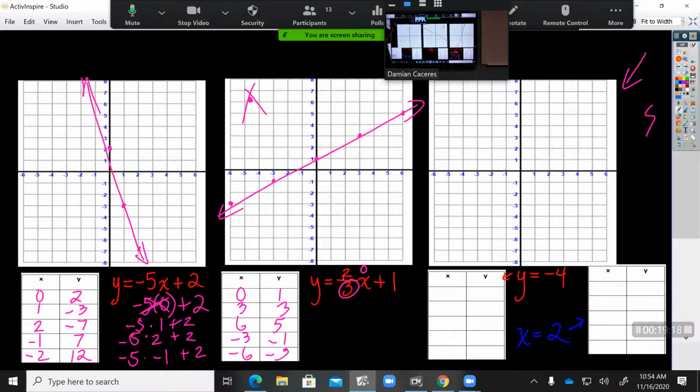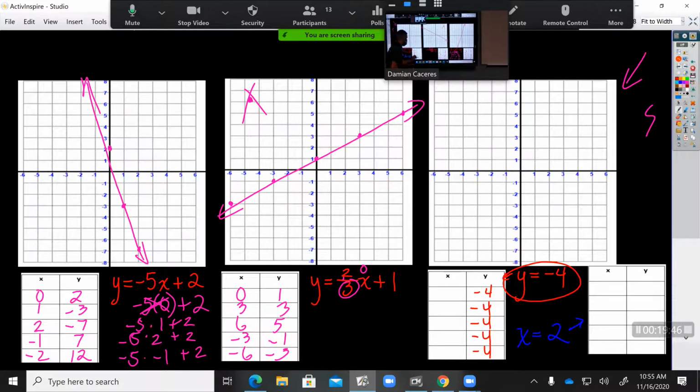Now, this is kind of what I showed you on the previous section on the x and y intercepts. But I want to show you how it looks in the table, right? First, let's do y equals -4. If somebody tells you y equals -4, what are you going to put for all the y values? -4. Because it says y is -4, that means there can't be any other number on the y except -4.